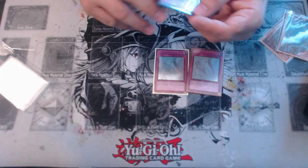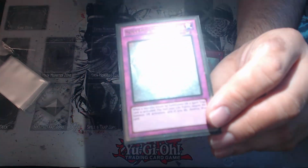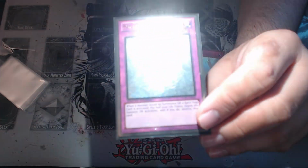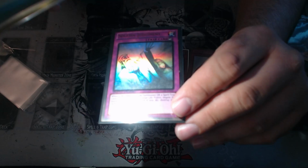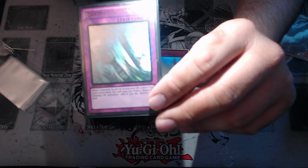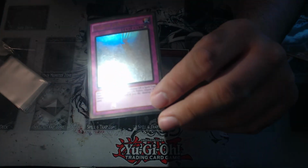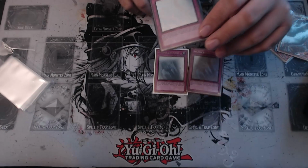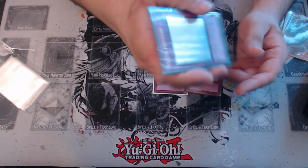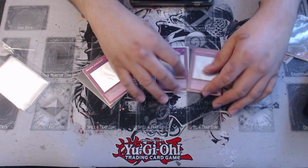I'm like, wow. And the thing about this card is that, look at this bad boy. I love Ghost Rares. Ghost Rare is my favorite rarity. Even when people say, oh, you can't see the art. Yes, you can. At different angles, the art looks different. It looks 3D sometimes. Sometimes it looks ghostly or whatever. It's really cool.